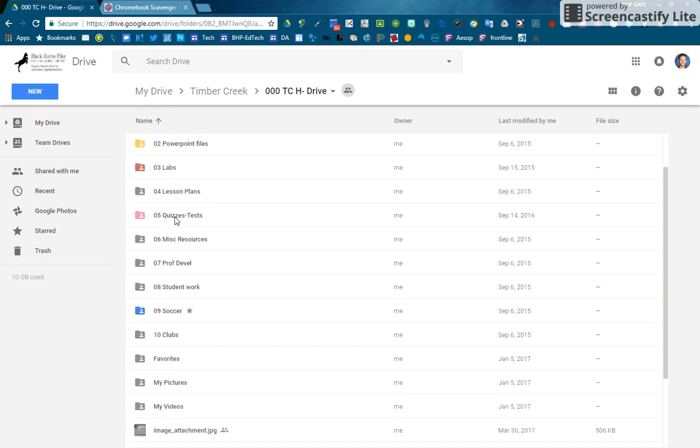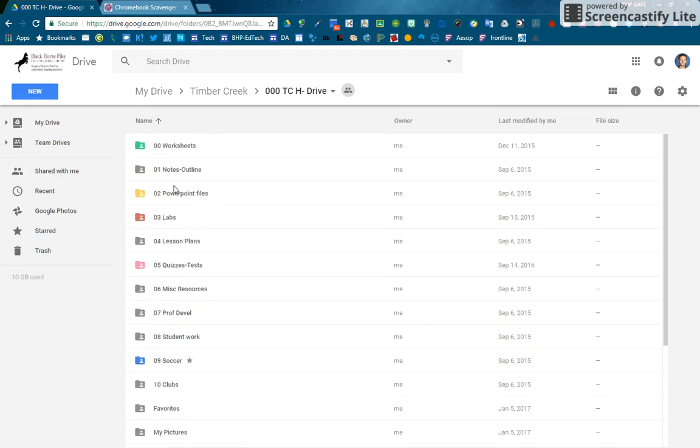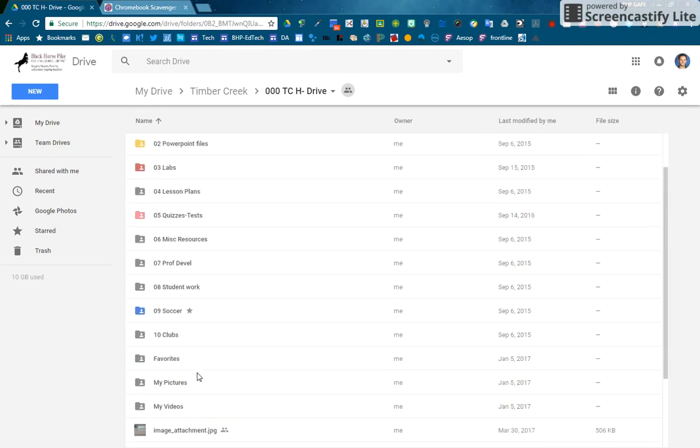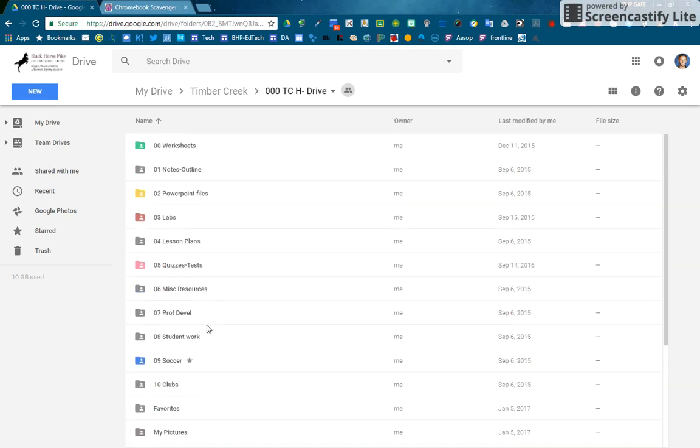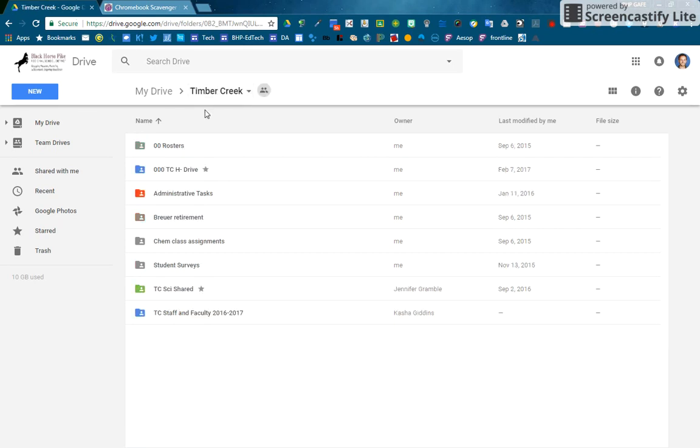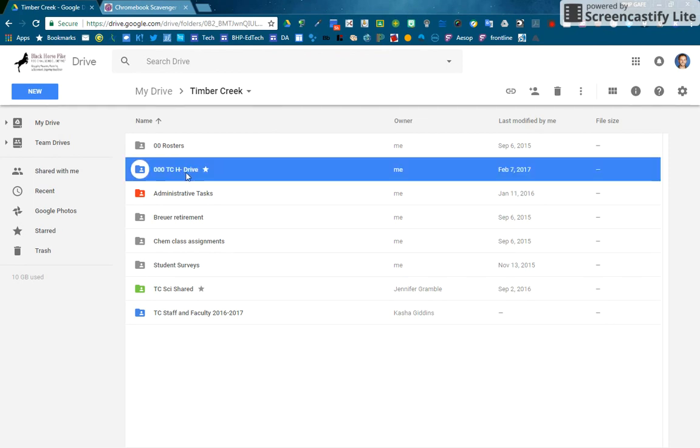And in my scheme, I numbered all my stuff. So 01, 02, 03, and then I color-coded different things. I starred the ones. So during soccer season, I have my soccer folder starred. And then not during soccer season, it's not starred. But notice how the My Pictures and My Videos you might recognize as being folders that are in Windows Explorer or your desktop. So that's where those came from. So maybe you want to make a Timber Creek folder and then make a folder tree that resembles what you already have in your H drive. So that's what I did when I first crossed the bridge and went over to Drive.